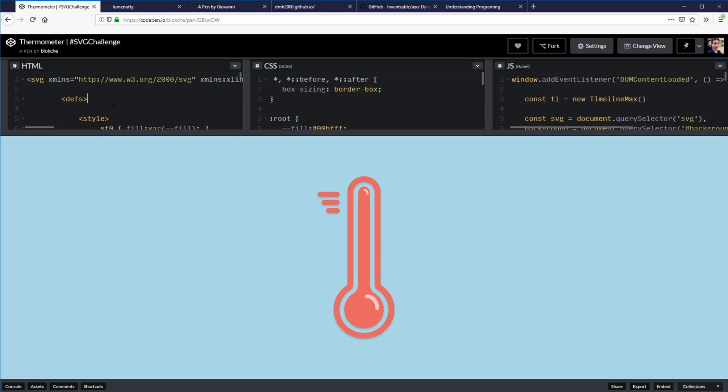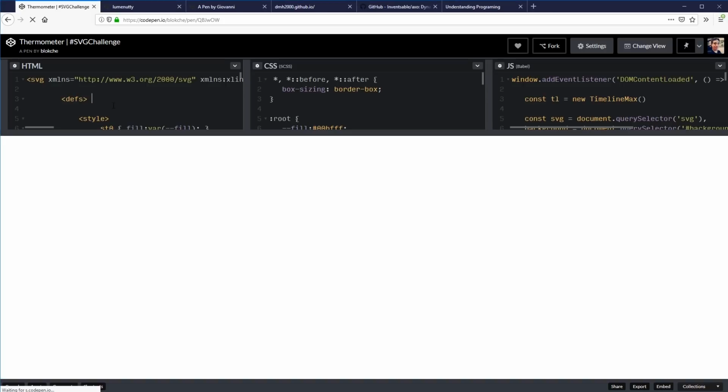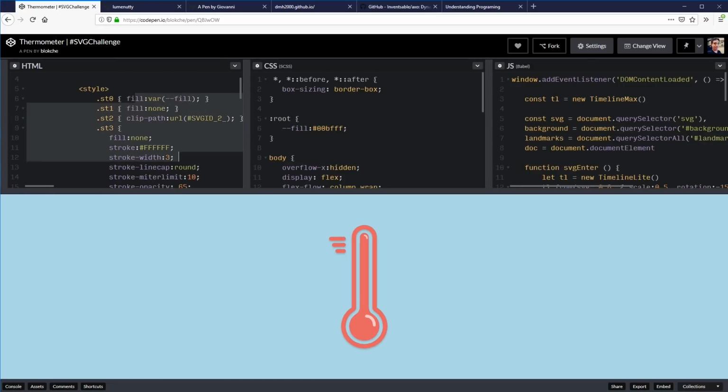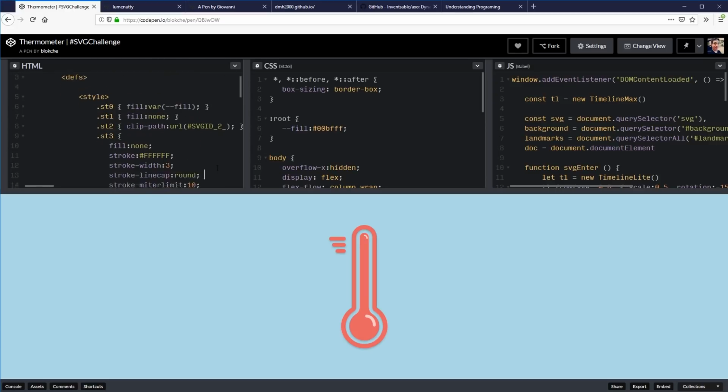But he did take the extra time to build in a little animation here. So when the page loads, it starts blue. And then as the temperature comes up, you can see it fades over to red and it looks pretty nice. So if we go and look in his SVG, you can see there's an inline style here that is giving us all of our colors on everything in here.